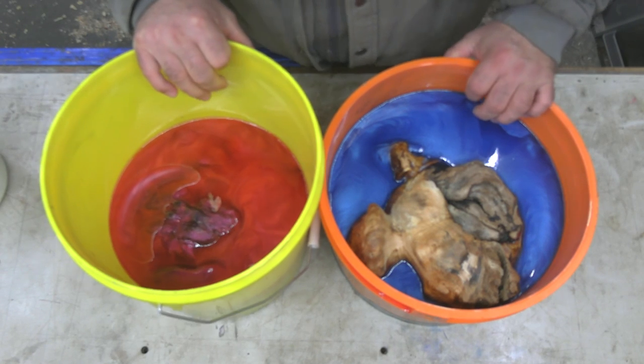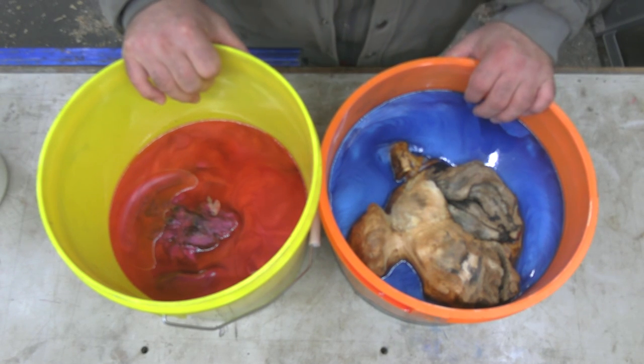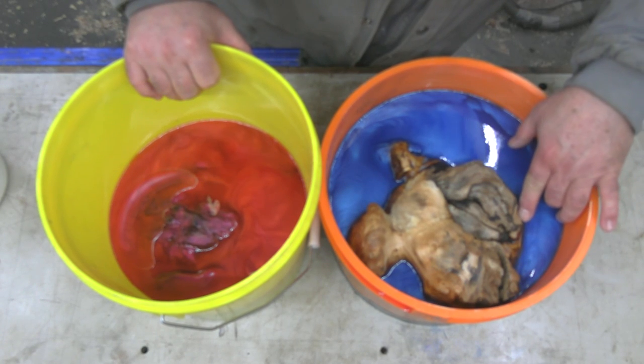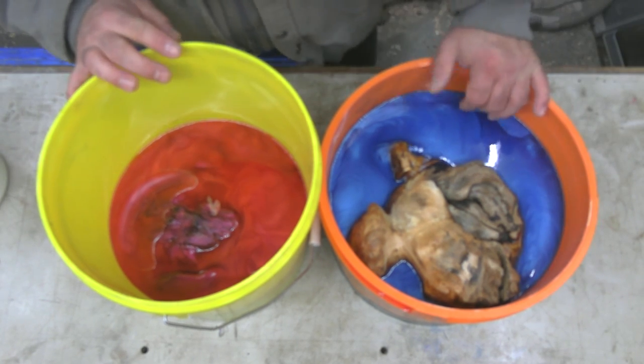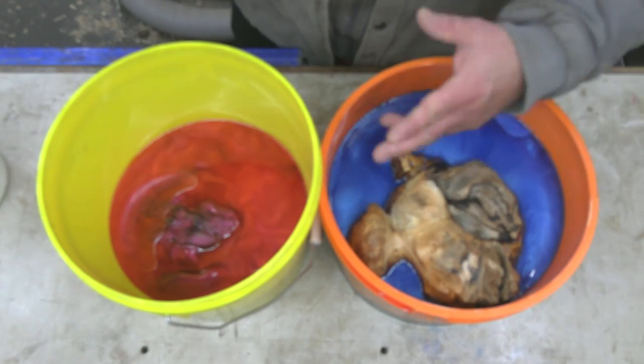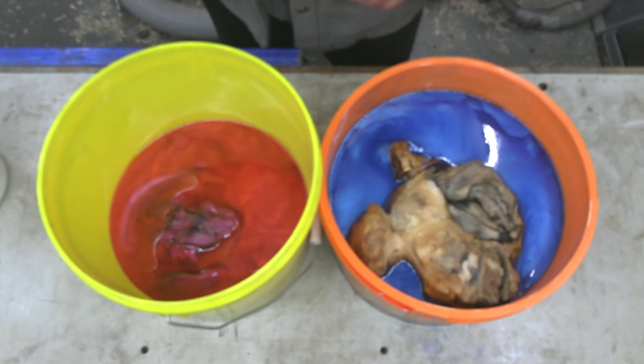So we haven't really had too much of a resin drop. Here it's probably down maybe 3/4 of an inch, and same thing about there. I mean, these are fairly solid burl other than the voids that were in it.